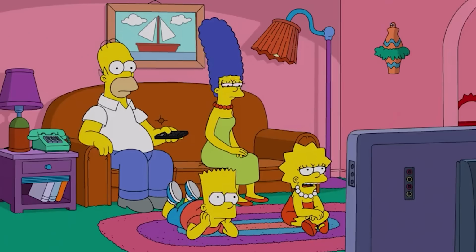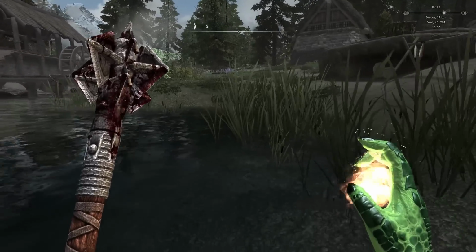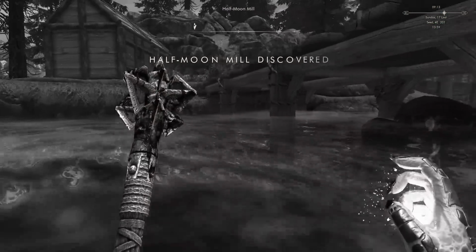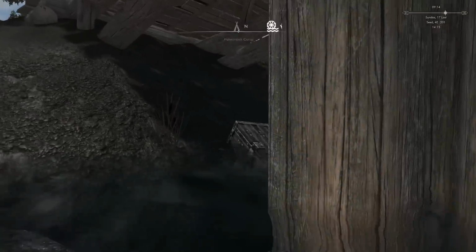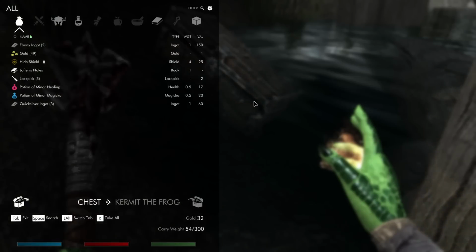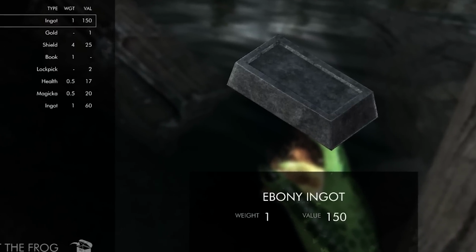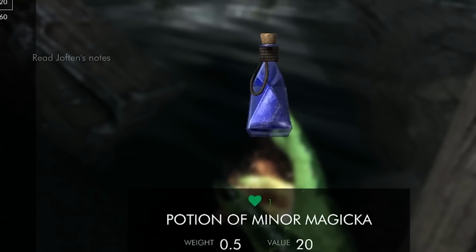Total noob. Classic noob. Nonetheless, we continued on around the lake and eventually came upon a lumber mill. Now, the mill itself wasn't all too interesting. However, the bridge that crosses to get to the mill contained a hidden chest up underneath it. This chest contained some ebony ingots as well as other goodies. Not sure how we'll make use of this yet, but I'm sure we'll find a way.